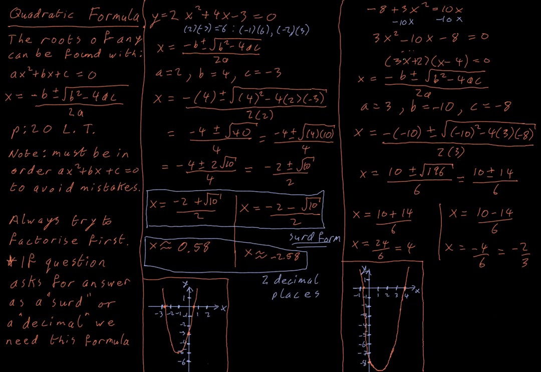And if we are okay with our rearranging, we would be able to see that we get the same thing as we did from our factorizing method. So again, this has given me the roots of my quadratic. x is 4 is where I cross the x-axis, and x is minus 2/3 is where I cross the x-axis, where y is equal to 0. So when it's in this version, I have y is equal to this quadratic, and I'm looking for where my y is equal to 0, where I'm crossing my x-axis.